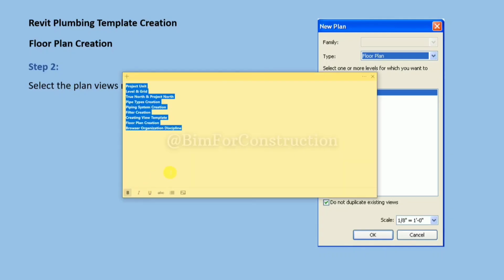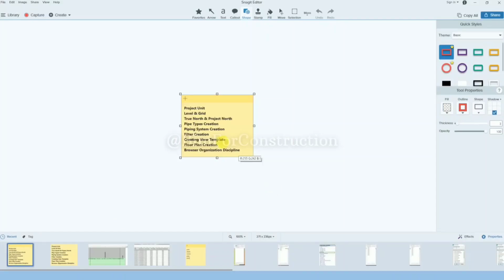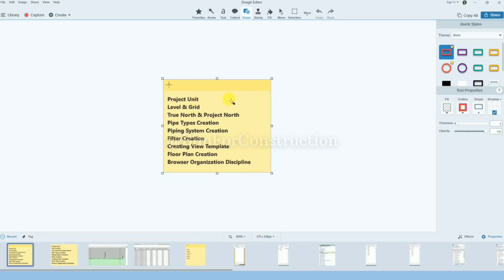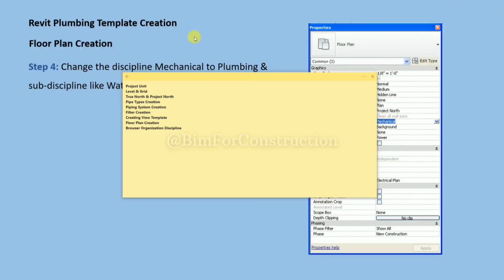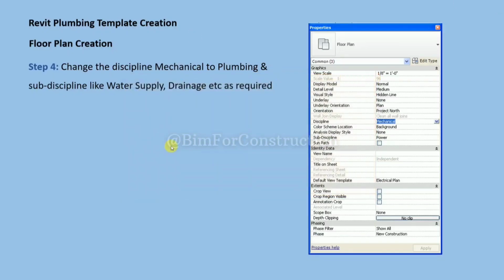This can be done through the cut plane. Like if I set the cut plane to 4 feet, only the elements which are cut by that 4 feet height cut plane will be visible, and others will not. So this is the concept of cut planes. I will explain it in more detail in upcoming videos.